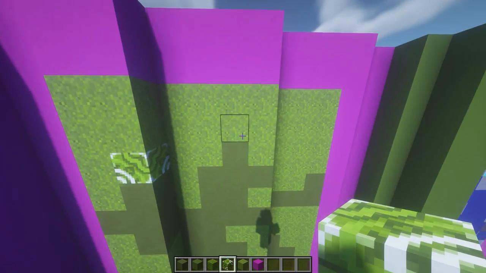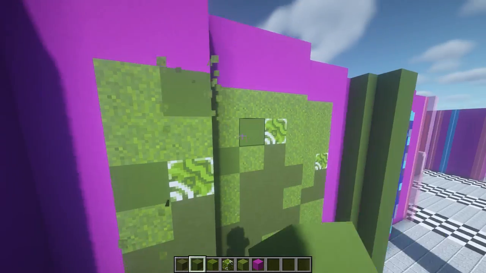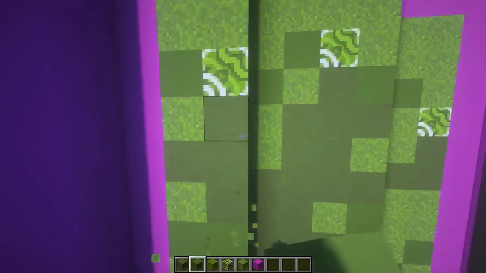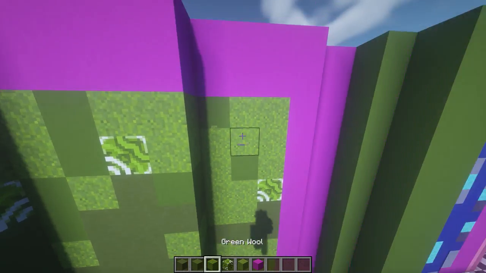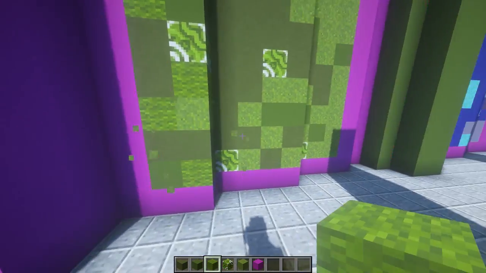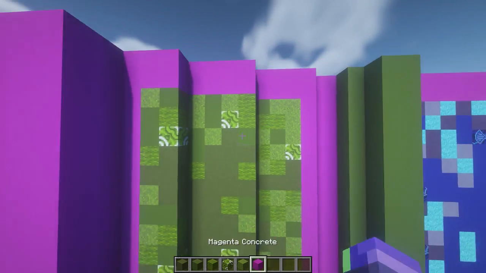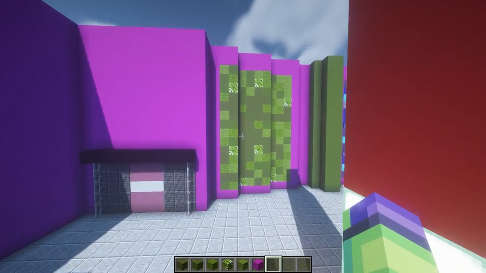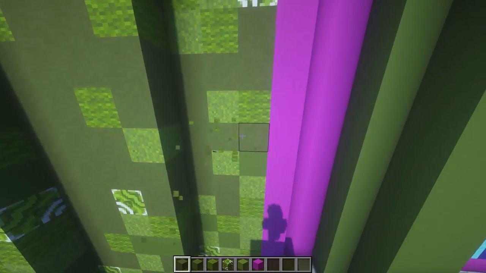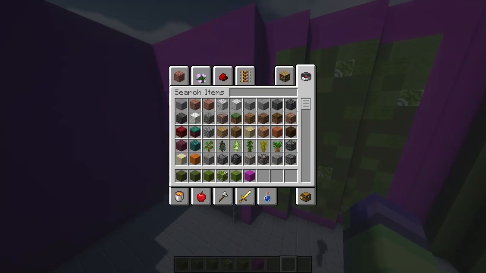It looks okay. Once again, it is not the best, and I'm just going to place a bunch of random blocks everywhere. This is green concrete, so it looks a bit similar to green terracotta. And I'm also using green wool, so you can place that around in some places, and it should look just a bit like this. I honestly don't really remember how I made it, but it looks something like that.